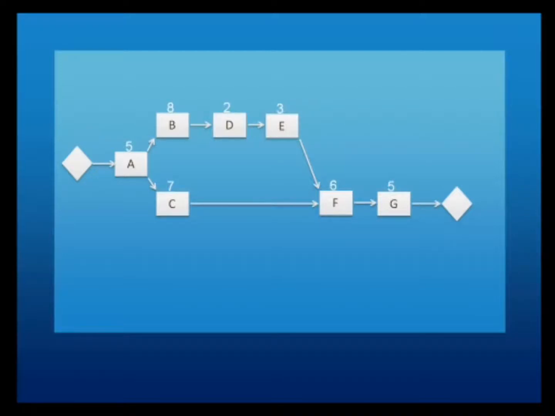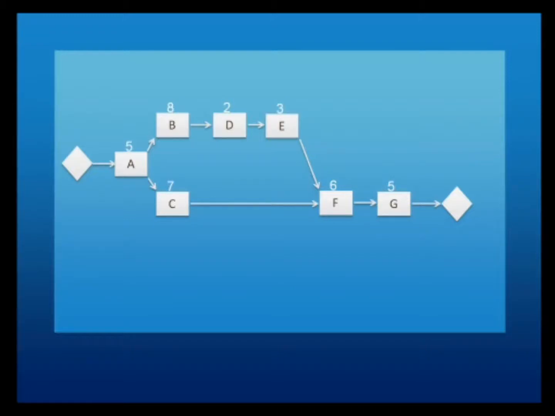So we can see here in our network diagram, if you just know the dependencies and the relationships, we can simply create the network diagram. We can just put the activities in the right order. So the first activity we have is activity A, which will take 5 days. Then once A has been finished, you will start activity B and C in parallel. After activity B you have activity D. After D you have activity E. Then once E and C are finished, you have activity F, and then you have activity G. And on top of each activity you can see the duration for each activity.